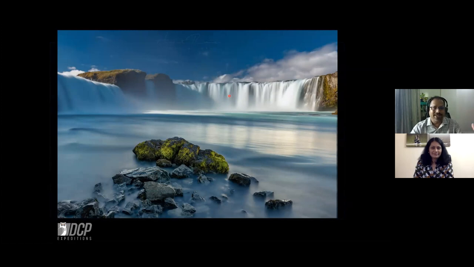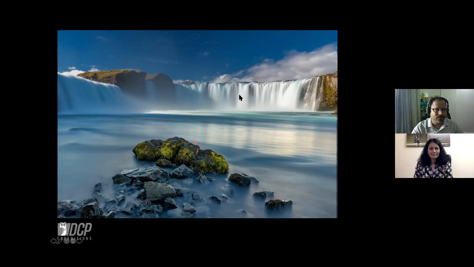This is a composite of 5 different images. In a single shot, you will not be able to achieve this. So we do a lot of bracketing. When I say bracketing, I shoot -2, -1, 0, +1, +2, and then I merge everything. And we call it HDR. Because if you try to get the exposure of the waterfall, this will go dark. If you try to get this, the waterfall will go bright. So you have to do a lot of bracketing in this kind of shot.